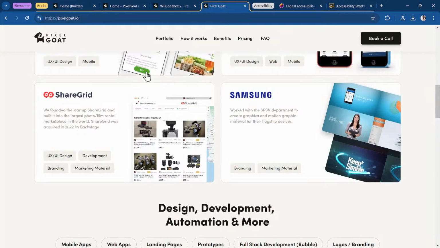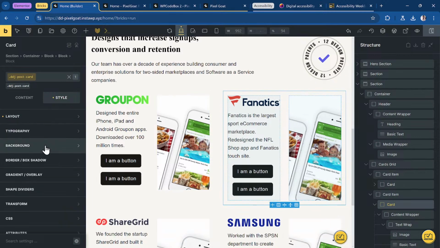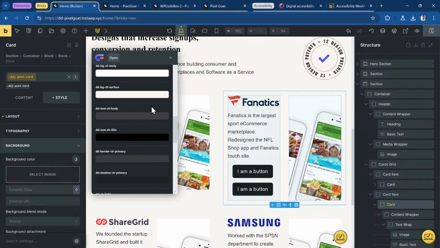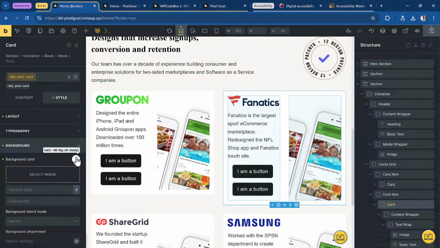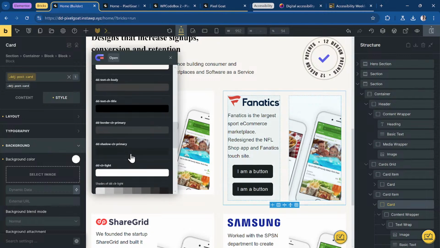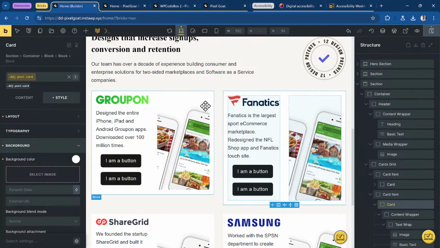Then I will add a background color of white and a border radius. So background color on the card should be, I think, the body color. No, not body. Should be, yeah, or just a white. Let me just use white. Make life easy for myself. Okay.